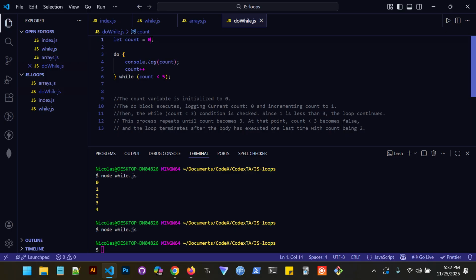So if we change this count to 5, this condition is false, right? So even with the do while loop, even though the condition starts off as false, it's still going to log, it's still going to execute this block of code.